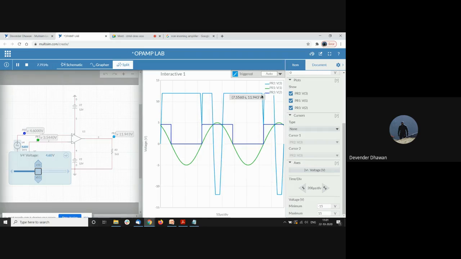So you will see this transition on all the positive peaks. Why not on the negative peak? Can anyone tell why do we have these spikes on the positive edge, not on the negative edge? Can anyone tell why? Anyone? Any guess why? It's not an exam. Why are we getting this peak at the positive end only? Why not on the negative end?